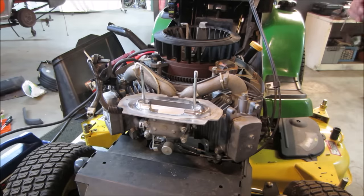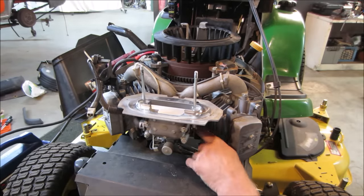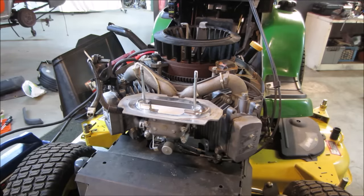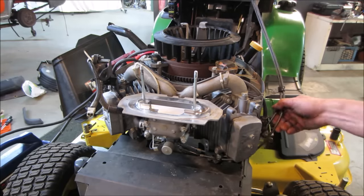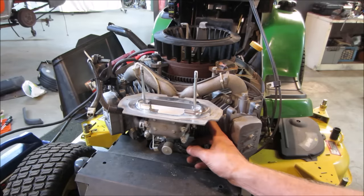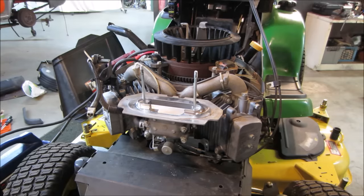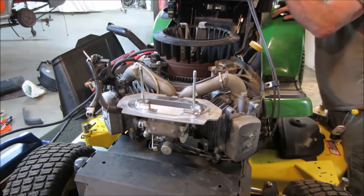Yeah, she'll run. But I think we definitely have carburetor issues. Choke moves. Throttle, we gotta go look into that throttle. Hopefully it's just the linkage, because it has to go through a linkage. There's a governor linkage. The carburetor itself moves. It's just that you can't move the throttle itself.